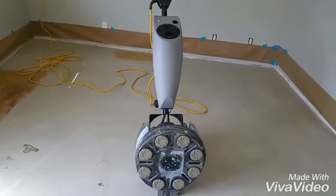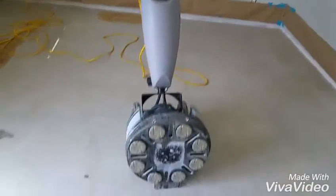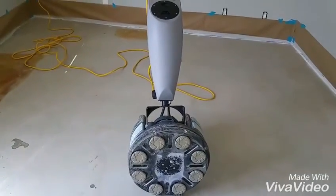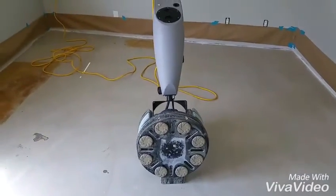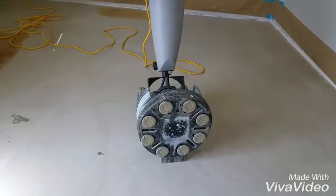All right, hello. So we have here the Orbot Gravity by Orbot USA. The Orbot Gravity hasn't really been released in the U.S. There's only a handful sold in the U.S. Most of them have been overseas, but it hasn't really been tested on concrete.